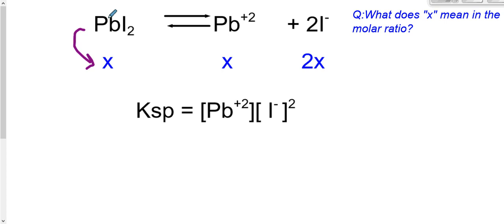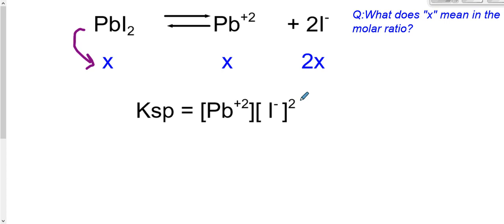I go back to my balanced equation to figure out my Ksp expression. Remember, lead iodide was a solid. In this entire unit, guys, we're going to be dissolving solids in water, so we will never include anything on the reactant side. We'll only be using the product side. So my Ksp expression will be the concentration of my lead ion, right here, times the concentration of my iodide ions. And what do I do with the 2? I square it. I don't put 2I inside the brackets. This 2 becomes the square outside the brackets.